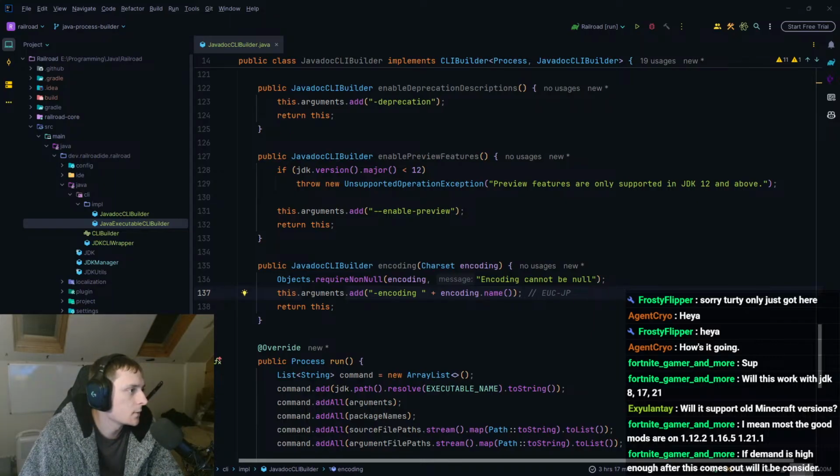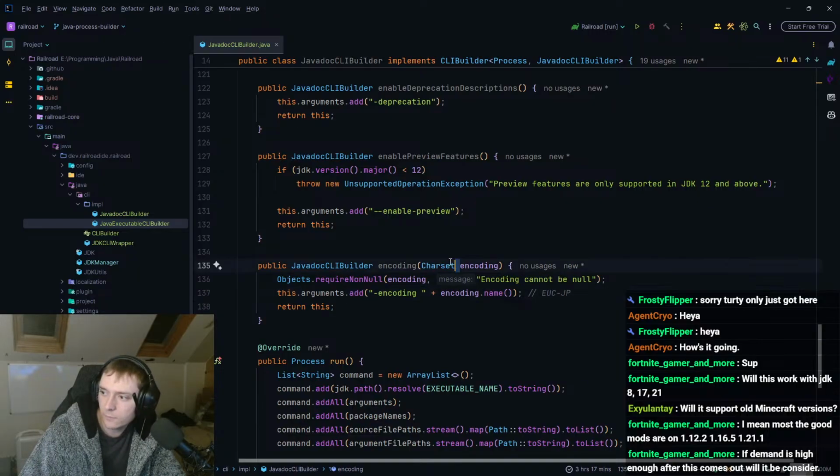What is this? Oh, I think it's a Japanese multi-byte character encoding system for representing Japanese text. Ah, okay. That's not a default Java encoding? You'd think it would be, huh?